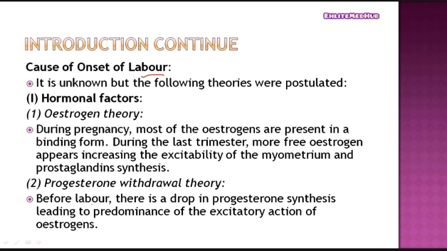So next is the progesterone withdrawal theory. Before labor, there is a drop in progesterone synthesis, leading to predominance of the excitatory action of estrogen. So you know progesterone is the pregnancy hormone, and it reduces the effect of estrogen. Now, just before labor, there is a drop in progesterone synthesis. This will result in the unopposed action of estrogen, causing the excitation of the uterus.